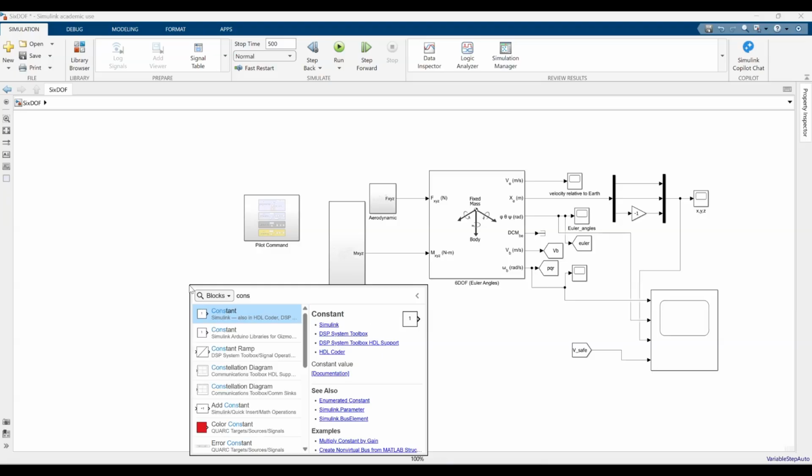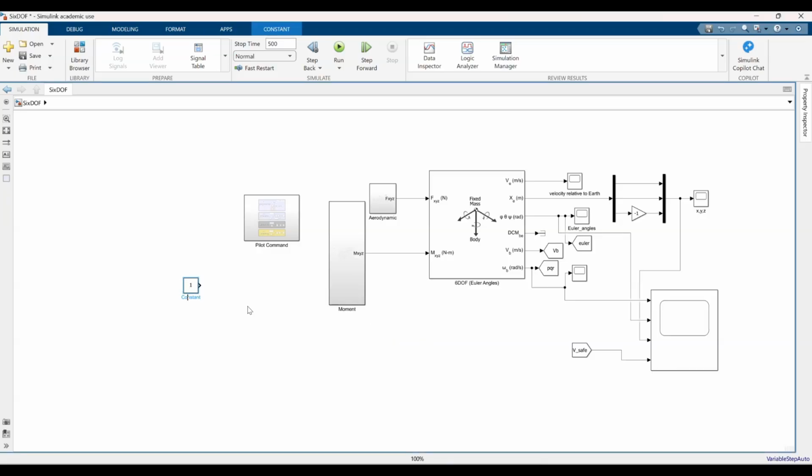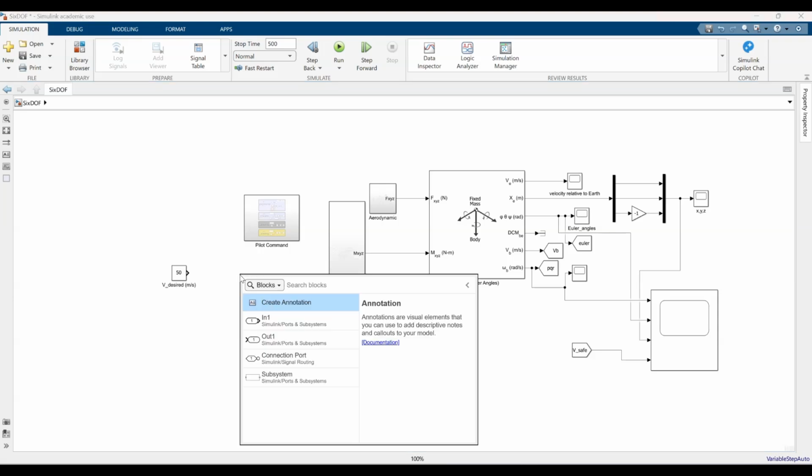Okay, let's get on the trim algorithm. So I'm going to use a constant because this constant is going to be my desired velocity command, where I can put a desired velocity I want the equilibrium to work around. So let's call that 50 meters per second, since all of our units are in meters or in standard units for now. So let's start the equilibrium solver algorithm. I will call it equilibrium for the rest of it, but trim and equilibrium are used interchangeably.